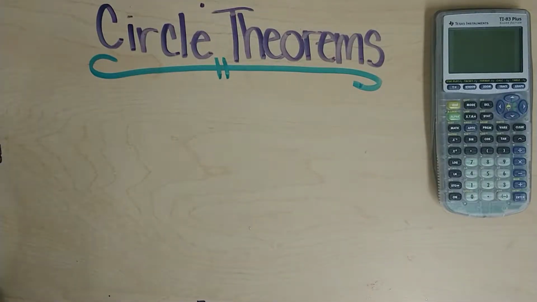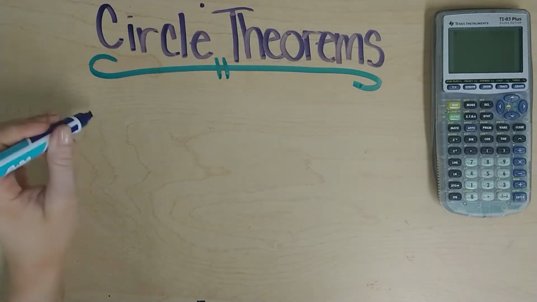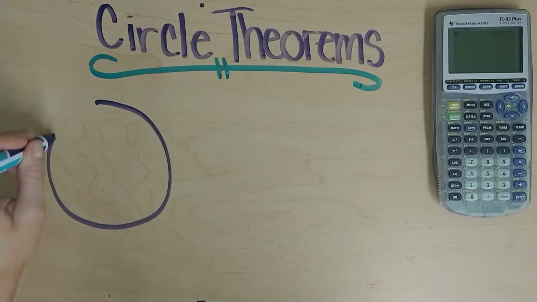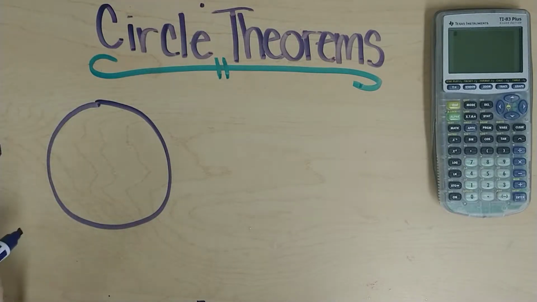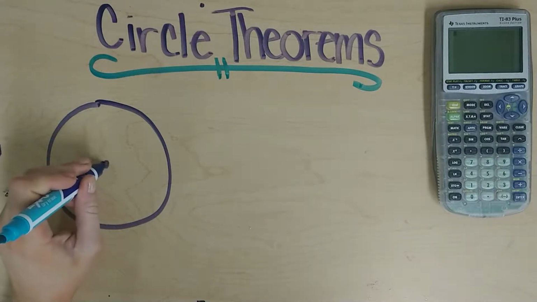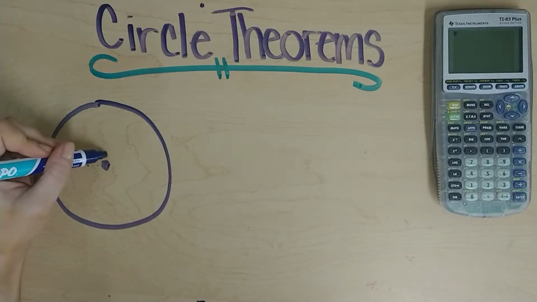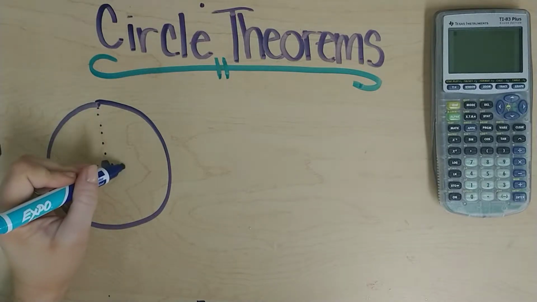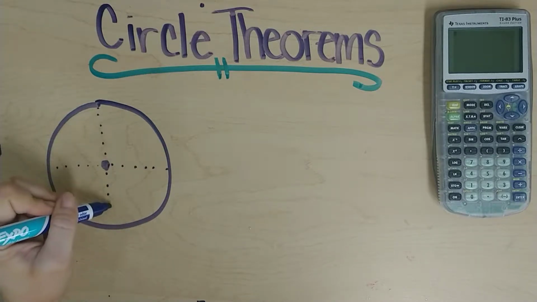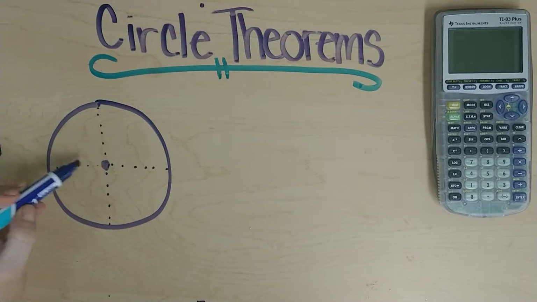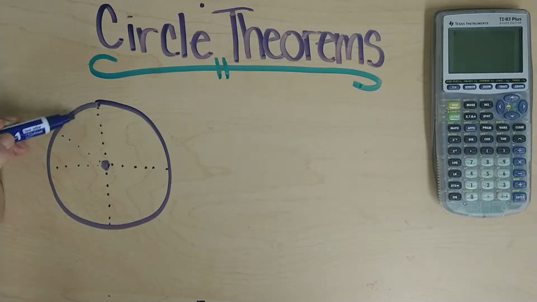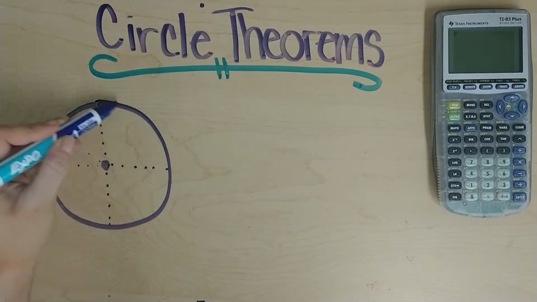This is my mini lesson for you about circle theorems. So I'm going to do a brief description of what you've been learning in class. Let's start by looking at a simple circle. The first thing you need to know about a circle is that it's going to have a center point. The center point is equal distance no matter where I look from the circumference. So here's my center. No matter which way I go, it will take the same distance to get to this line out here called my circumference.